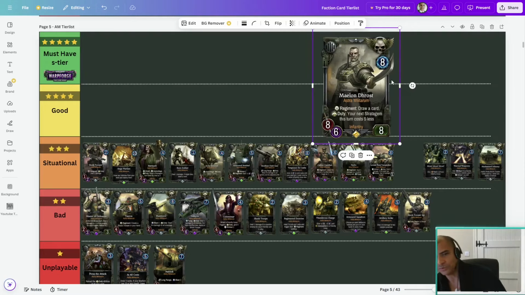Would you run this guy outside of Denkler? I mean, even in Denkler, you play this guy on 8. In what universe could you play him on 8 and then use his duty? I don't even know. Yeah, I'm not going to attack with my 8 melee. I'm going to duty. Yeah, fine.